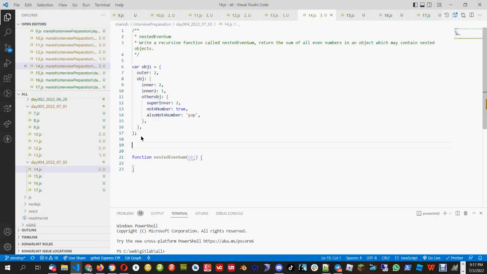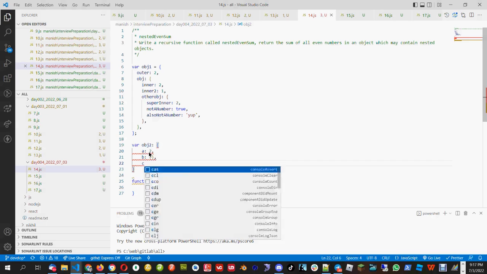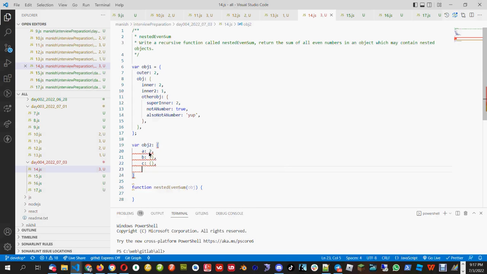Let's say I pass another object, for example object 2. Object 2 looks like this. It has a of 2, it has b of an object, it has c of an object, it has d of number 1, it has e of an object.